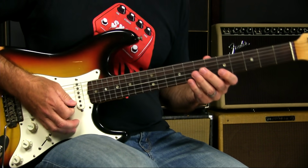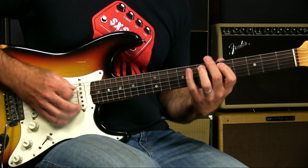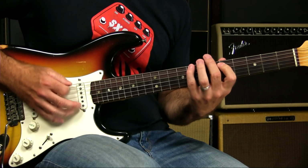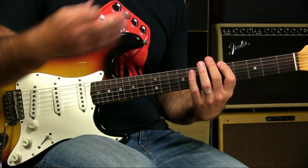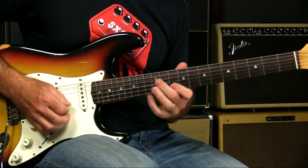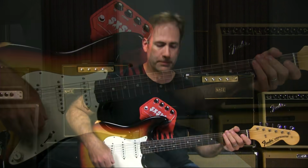Likely the most common way, I think, that people learn first to solo using the minor pentatonic scale is good old what we call box one. The reason we call it box one is because there's 5 of them, which means that if you're comfortable playing in box one, to add to that, you could add box 2, 3, 4, and 5. So those are, I'll say, you know, kind of the sub-levels, right?